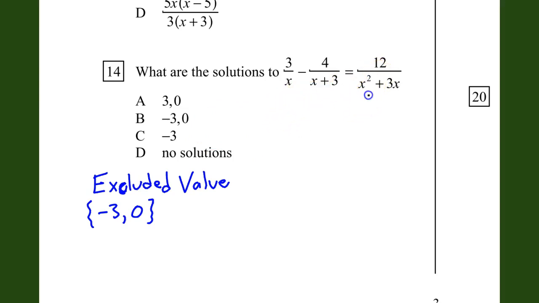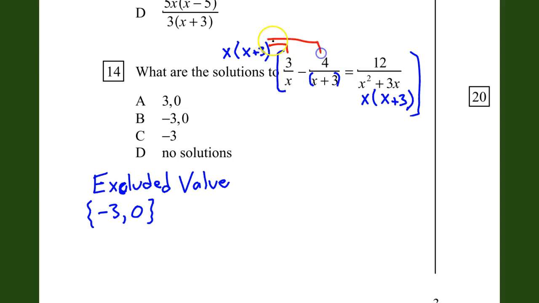Let's look at the common denominator. We can do a little factoring here. You can see that the right-hand side denominator is just a product of these two, an x plus 3 and an x. So a good idea for these types of problems is to clear the fractions out completely. Multiply the common denominator by each and every term. So that's 1, 2, and then even over here, 3 times, just multiply it by, and you'll see things cancel out.